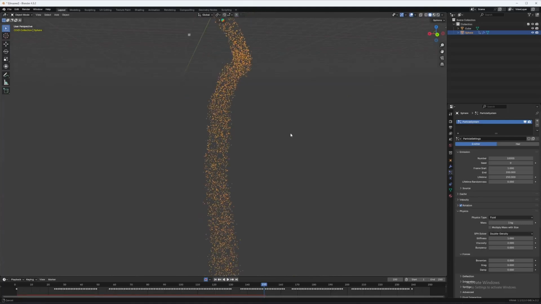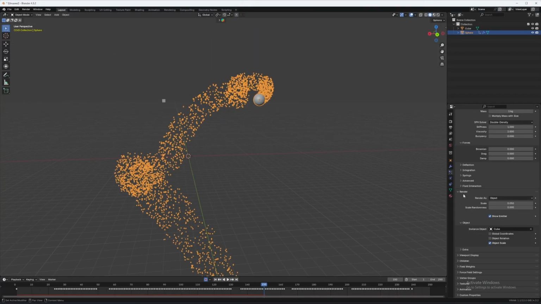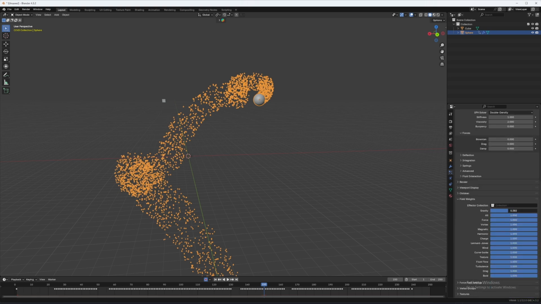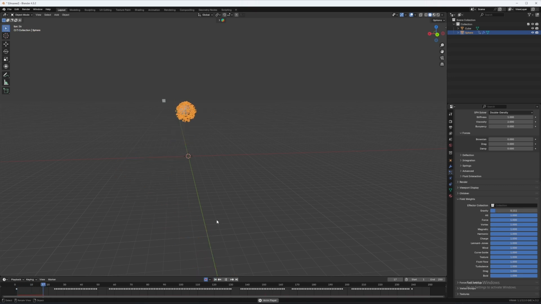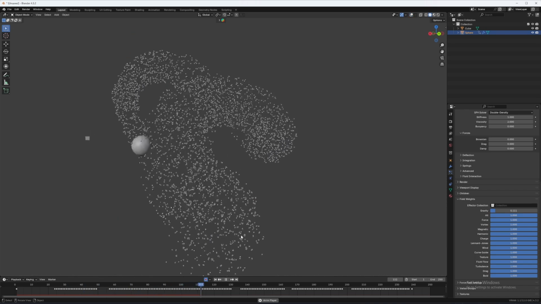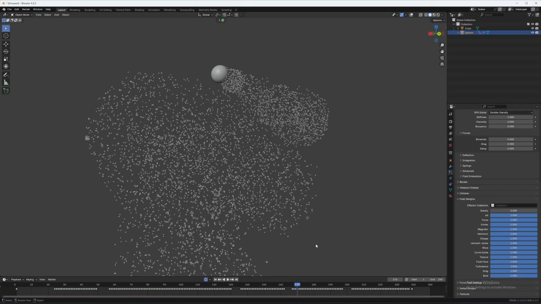But one thing with fluid is it falls too fast for me. So what we're going to do is go down to the field weights and turn on gravity. I mean, maybe all the way. Let's see what it looks like at like 0.111. Let's see. With less gravity, we can just see everything better. It just looks more interesting. I'm gonna turn it down all the way. I think that's gonna look better.